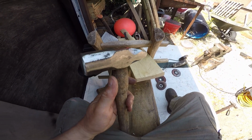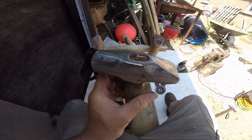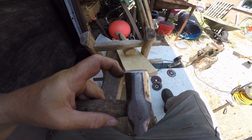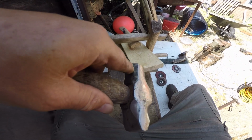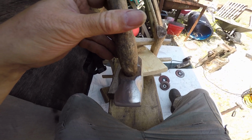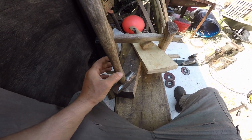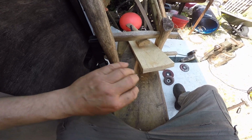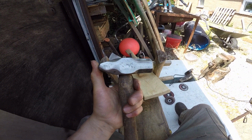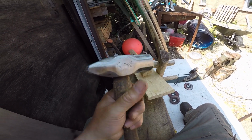Right, that's about 15 minutes work, and you can see most of the rust is gone. That's the flat pein. A bit more rust there, needs a bit more of an attack. And there's a lot of rust here. I've left the handle on because that's still too warm to pick up and hold. Obviously you don't want to get it very, very hot, but you can see how much the vibration has changed the set of the head. It's just worked really, really loose.